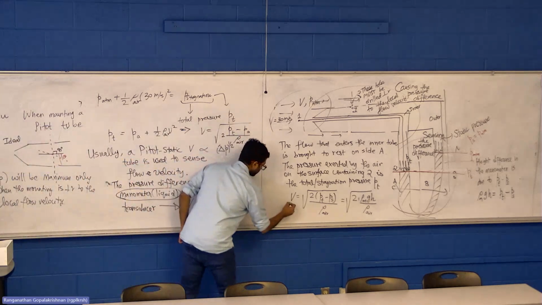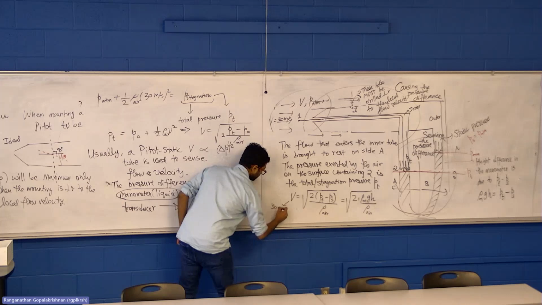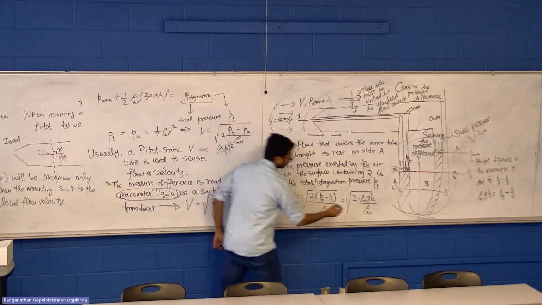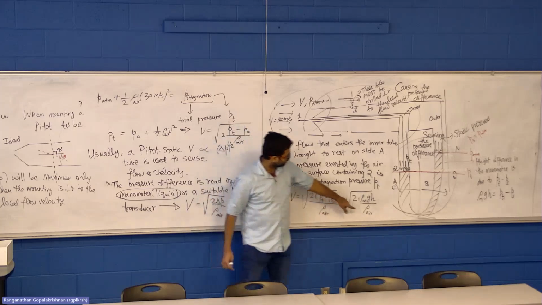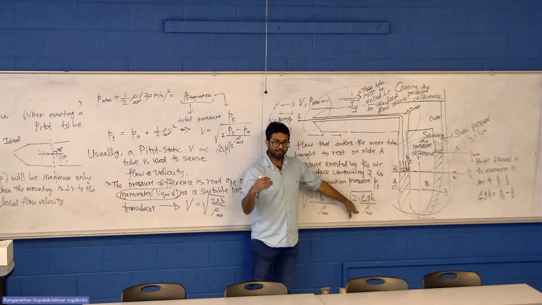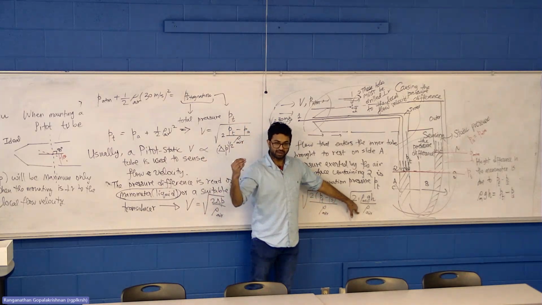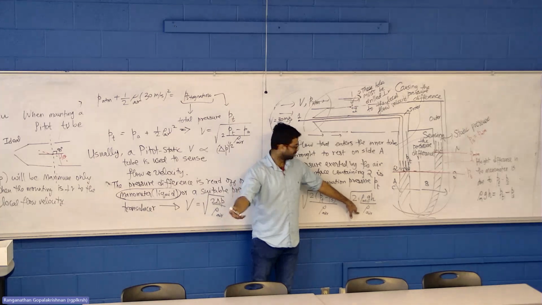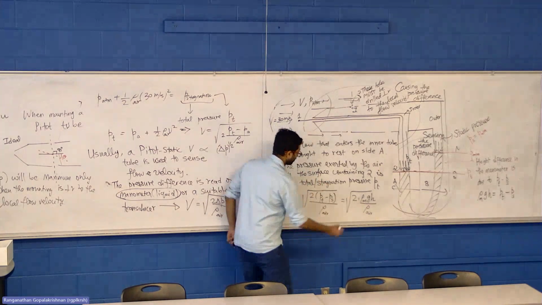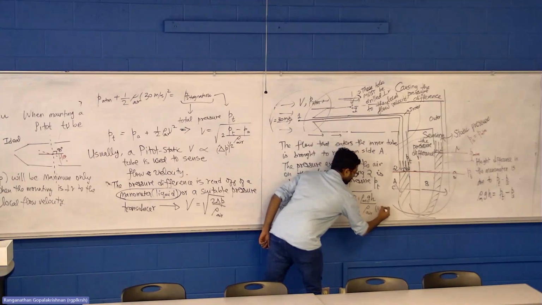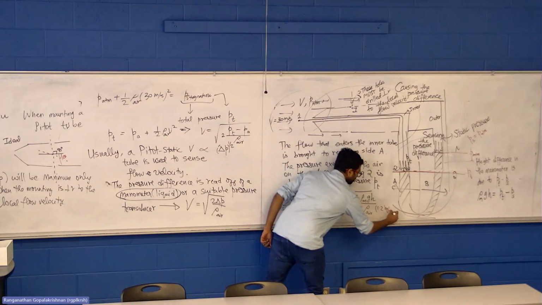So this V is given to be 30 meters per second. Density of air, like Kenzie said, you can compute the density based on the pressure and temperature at 1500 meters altitude. You can do that. But I just did this problem at sea level, so I'm going to say this is like 1.2 kg per meter cubed.